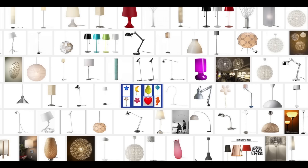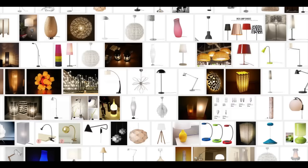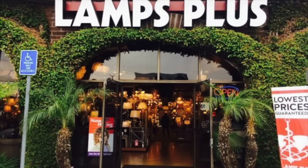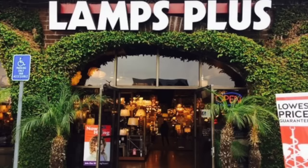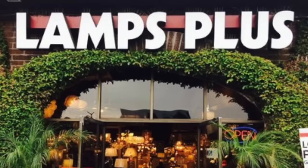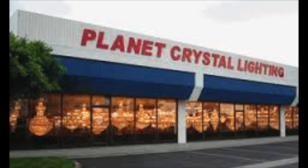For a long time, I've had issues with the fact that you cannot seem to purchase a replacement lampshade for 90% of the lamps that you buy in the world today. I recently had yet another lampshade break, and I wanted to put a replacement on. I took the base to a store, and the guy said no, can't help you — that's a European or Ikea-style lamp base, and we don't sell lampshades for that. You're not going to find anyone that does. So I went to three other lamp stores, and everybody said the same thing.